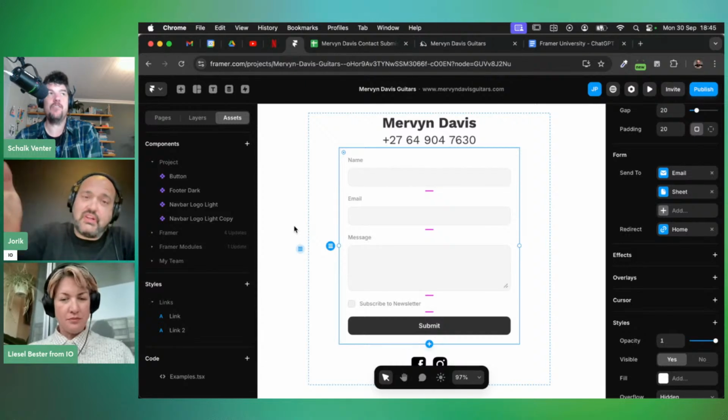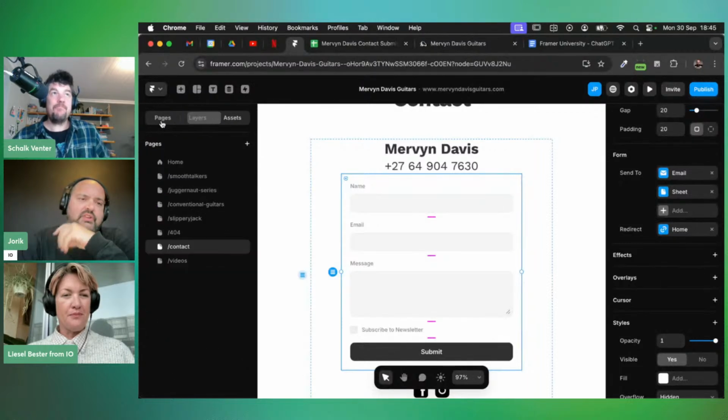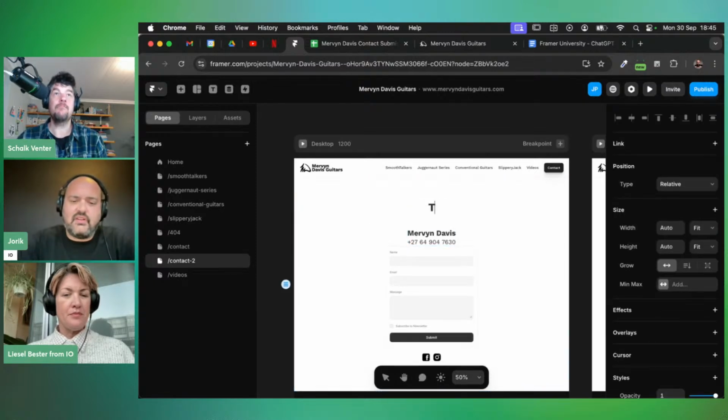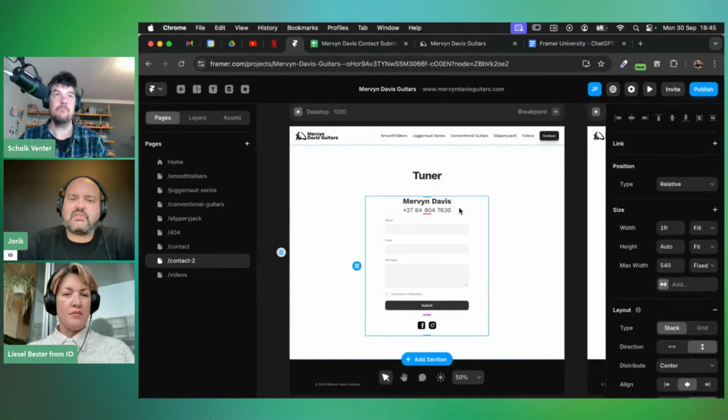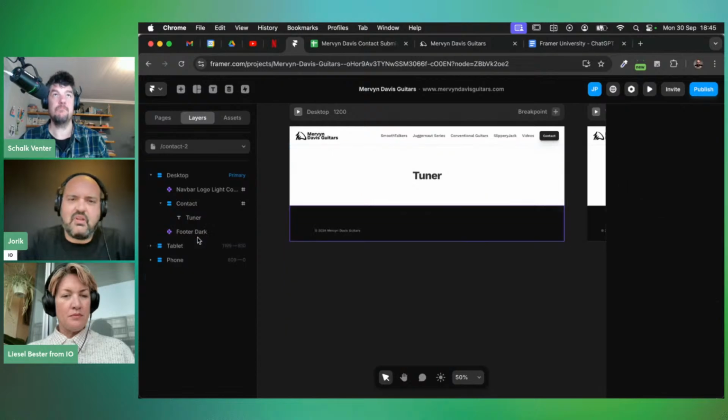Let me show you this. Okay, all right, it would be nice to do another page, and we're going to say this is the tuner, because I don't have a tuner at hand. I want to tune my guitar. I'm here at a Luthier's website. Maybe it's a bit of a ridiculous example, but you know what? Why not? Let's put a tuner in here, and there's a way to do that.